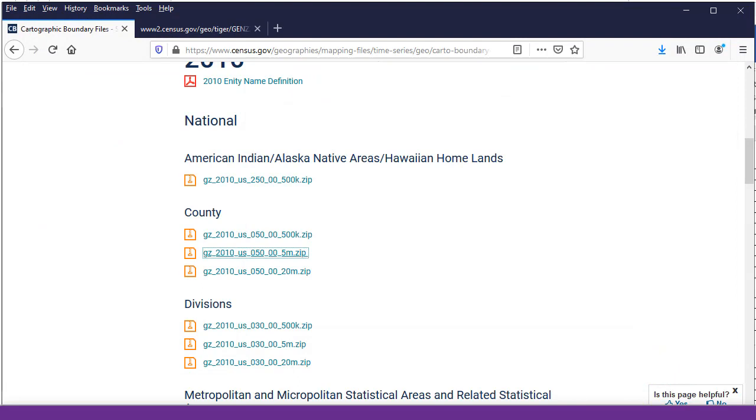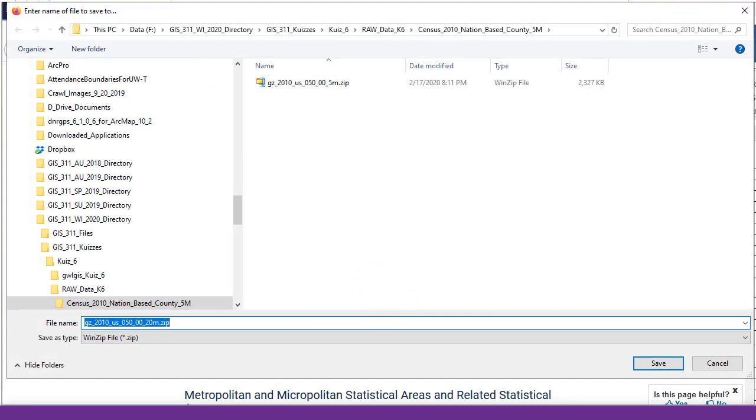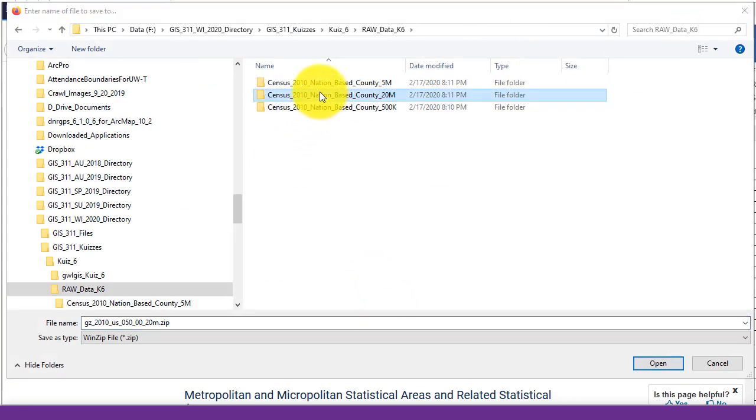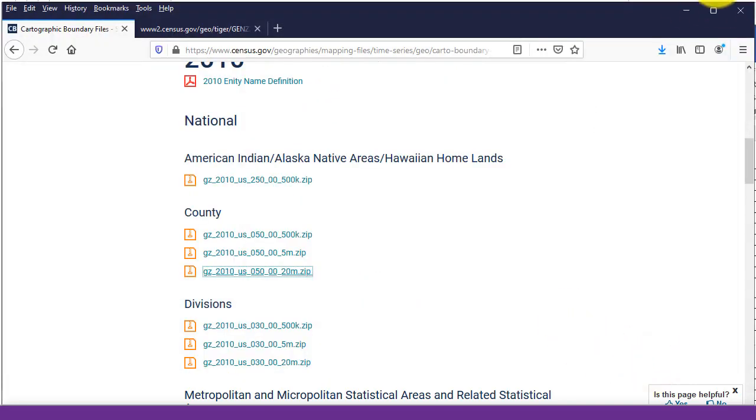The third one from this area will be nation-based county files, 20 million resolution. Open my new folder and save. The data I've downloaded is nation-based county files. So the data is all of the counties for the entire nation.